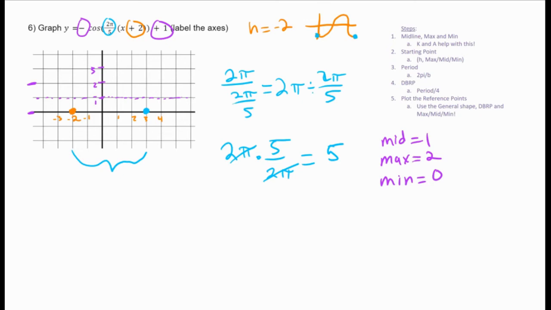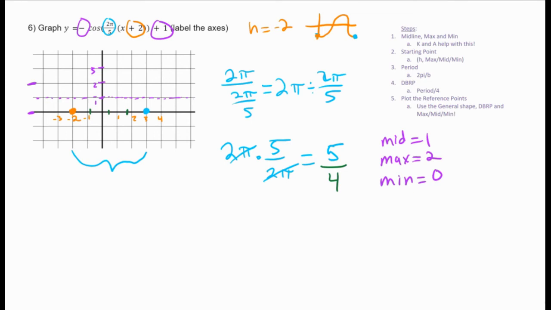Next, we have to find the distance between all of our reference points. Basically, all we're doing is dividing this graph up into 4 pieces. So 5 divided by 4 is just an ugly fraction, 5/4. I'm going to estimate my x values here because I'm starting at -2 and going up by 5/4, so about there. Then I go up another 5/4, which is about there. And then another 5/4 is, let's say, about there. And then another 5/4 I know lands me exactly on 3. So that tells me the x values of my reference points.